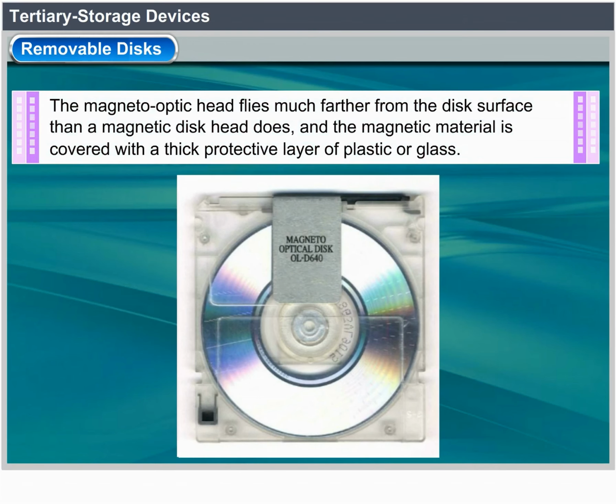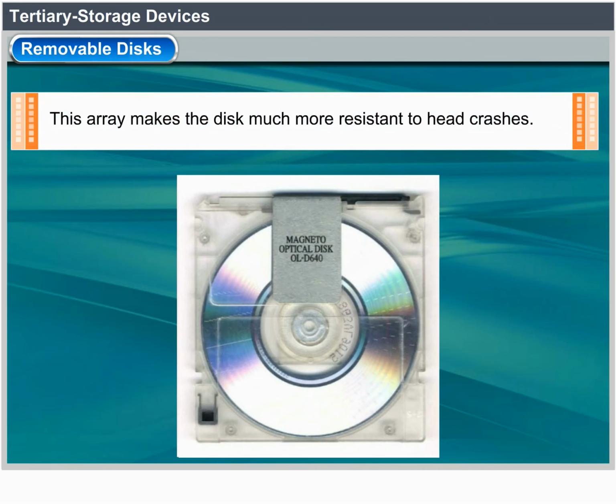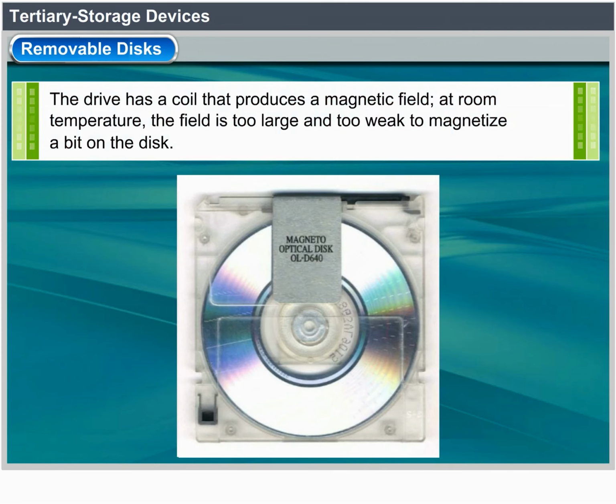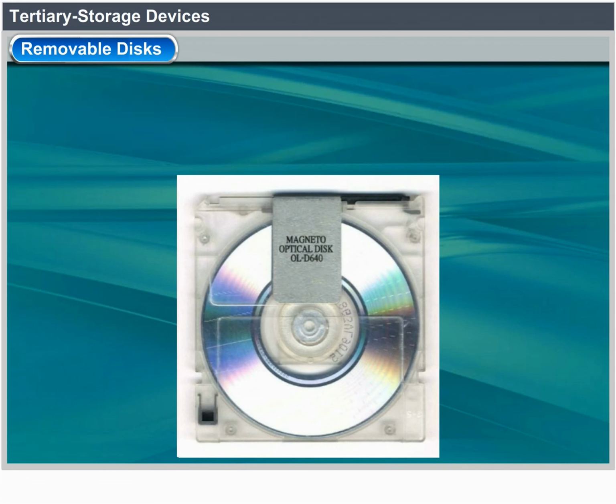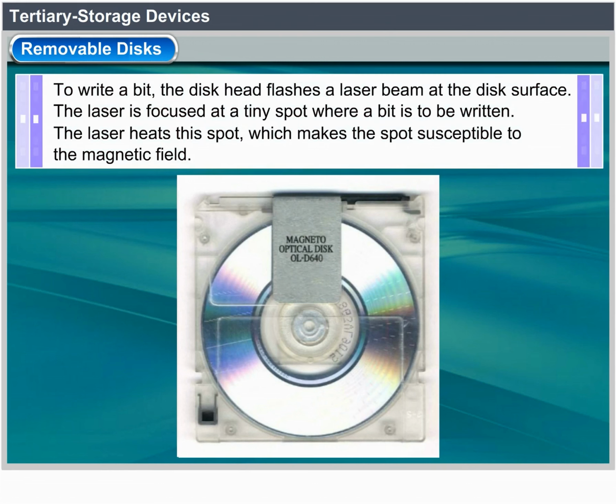This arrangement makes the disc much more resistant to head crashes. The drive has a coil that produces a magnetic field. At room temperature, the field is too large and too weak to magnetize a bit on the disc. To write a bit, the disc head flashes a laser beam at the disc surface. The laser is aimed at a tiny spot where a bit is to be written. The laser heats the spot, which makes the spot susceptible to the magnetic field.